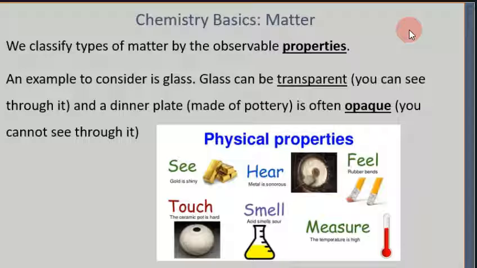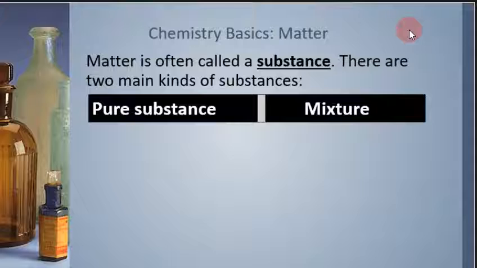Sometimes, for instance, the plastic tables are lighter weight than those really heavy ones that are made with that composite wood stuff. I don't know what it is, but it's very, very heavy. So they're both tables, they're both solid, but one's heavier than the other. All right, we have those blanks filled in. The glass is transparent. Glass could also be translucent, like you usually have on a bathroom window. Light comes through, but you can't actually see through it.